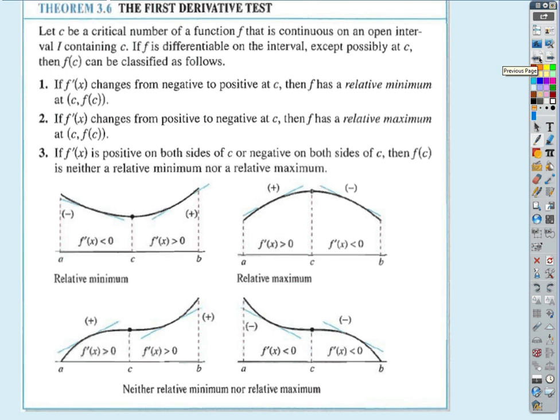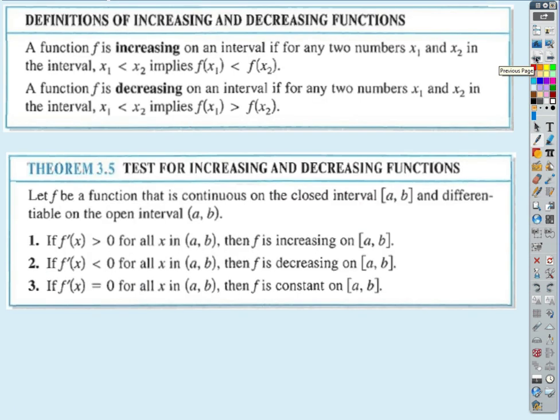The first derivative test is telling us that we can determine whether a critical number is a relative minimum or relative maximum just by looking at the signs of the slopes on either side of the critical number. You all told me that it makes sense that an increasing function is a place where the derivative is greater than 0, it's positive. That means the ant is walking uphill from left to right. A function is decreasing if the derivative is less than 0, okay? And we have a horizontal tangent line if the derivative is equal to 0, right?